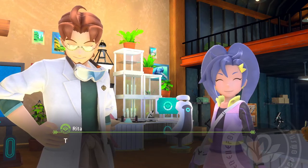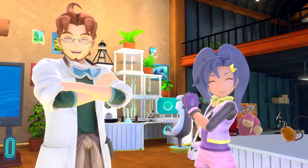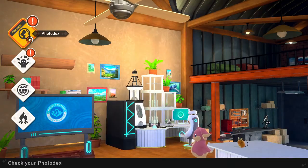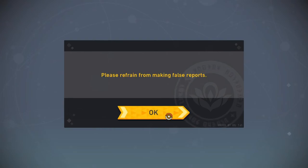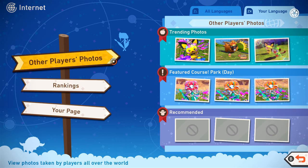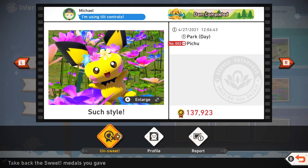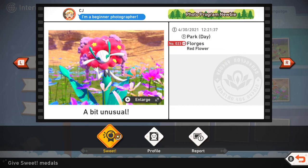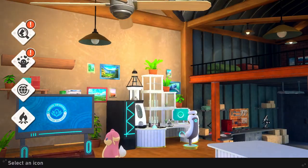Oh. Agreed. Okay. All right. Well, that's clever. You can actually, like, rate other people's things. So, let's... Oh. Let's see. Okay, that's adorable. I like that one. All right, let's do... Nope, not that. Do this one.